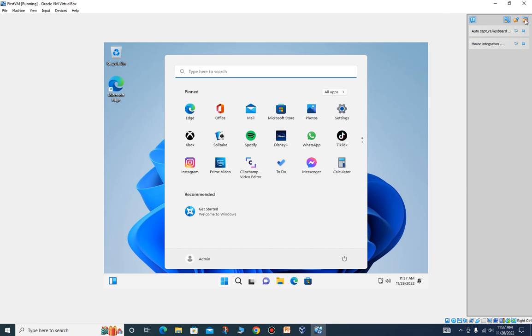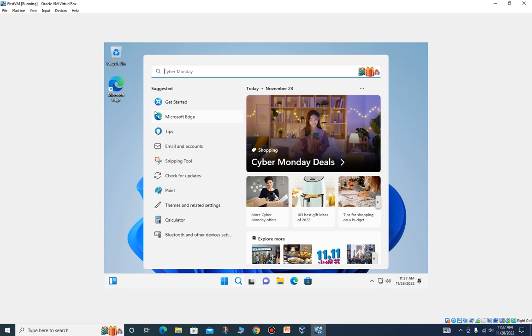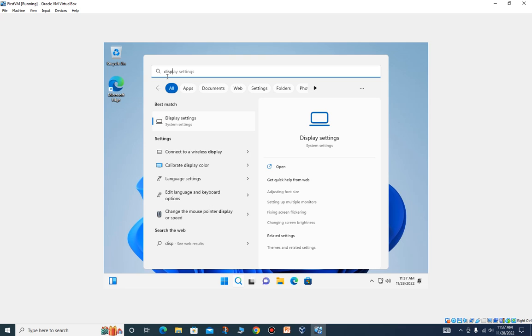Let me close this. Right, so in the beginning, you can see the monitor is very small for the virtual machine. To fix that issue, let's go to the display settings.